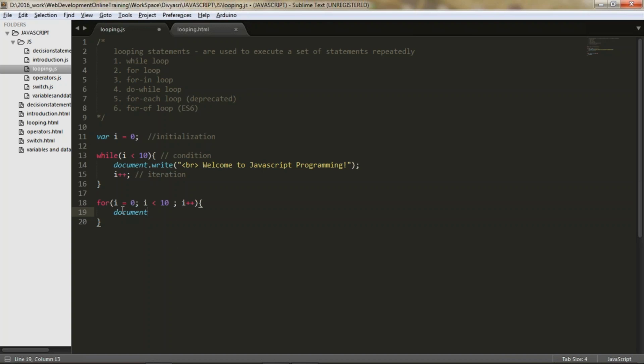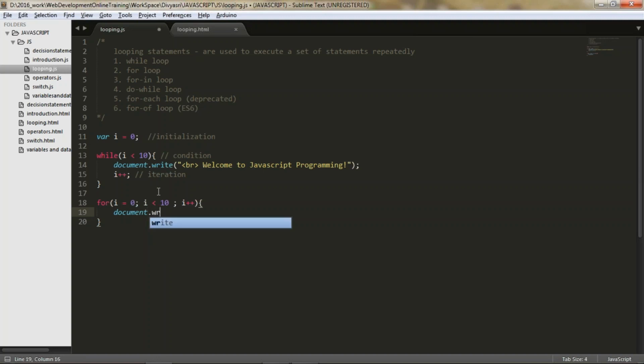So for this purpose, we always go for the for loop. What it will do is we write all these three statements in a single line: initialization, condition, and iteration. So the chance of missing such statements is very low. Why? Because the syntax lets us place all the important statements in a single line inside the for loop. That is the main difference between while and for loop. But both will execute in the same fashion.